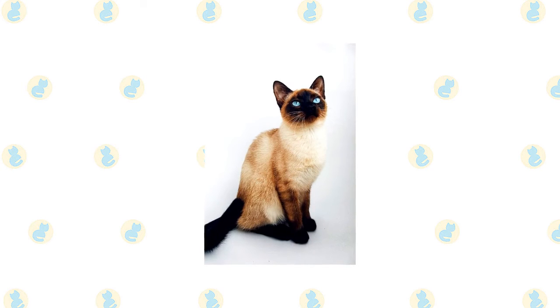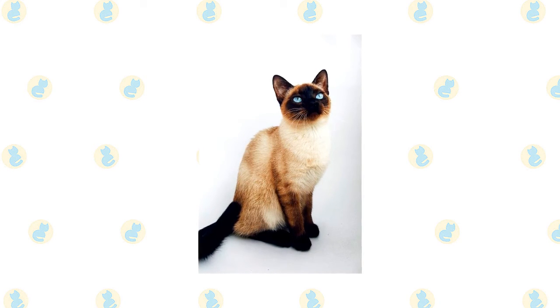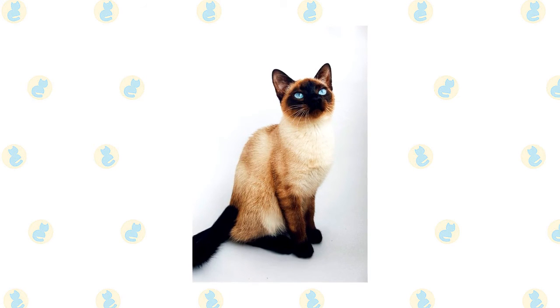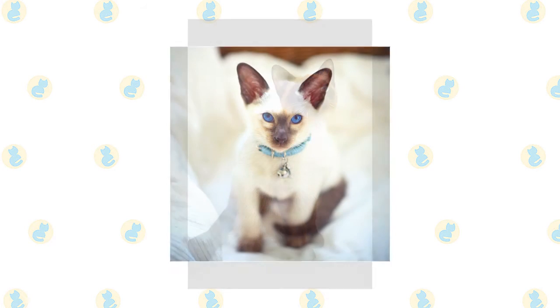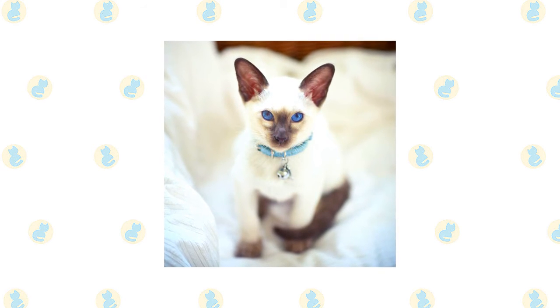The Siamese walks on small, dainty oval paws and swishes a long thin tail that tapers to a fine point. The short coat has a fine texture. In the Cat Fanciers Association, it comes in four colors: seal point (a pale fawn to cream body with deep seal brown points), chocolate point (an ivory body with milk chocolate colored points and cinnamon pink nose leather), blue point (a bluish white body with deep blue points and slate colored nose leather), and lilac point (a glacial white body with frosty pinky-gray points and lavender pink nose leather and paw pads).